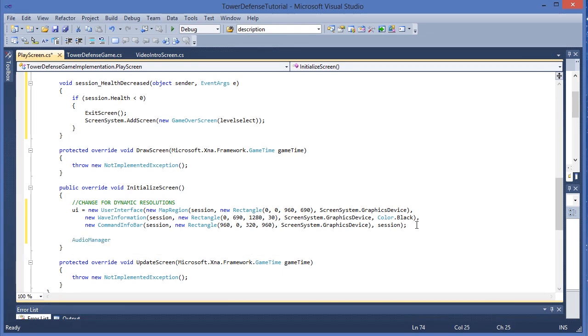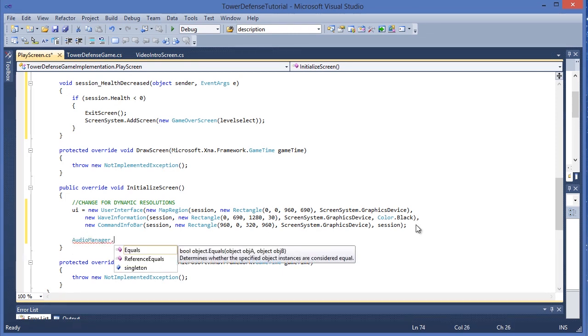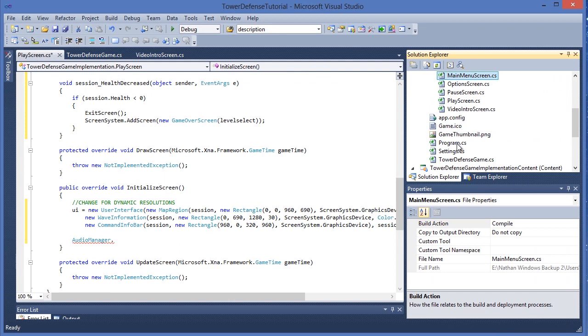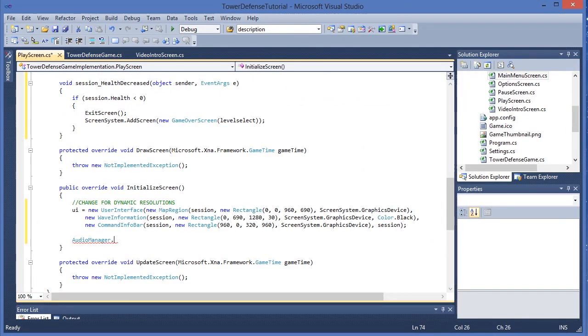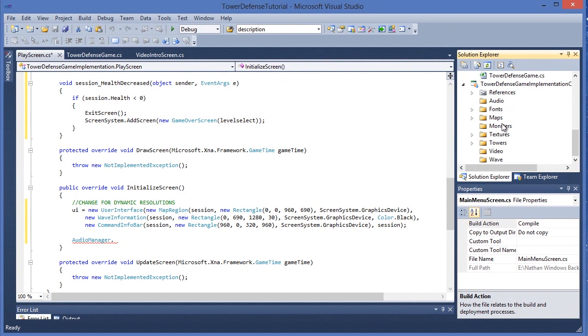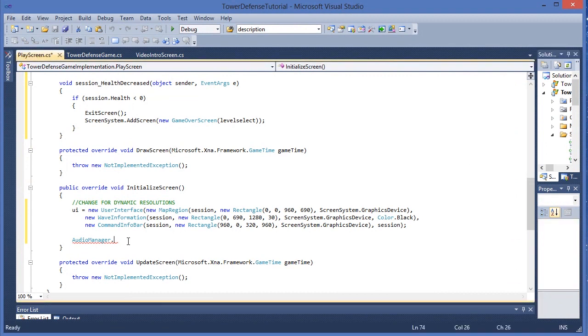Audio Manager should exist. We should have that set up in the actual game class, the Tower Defense game class. And that will be the last tutorial, because I will give you the audio files and everything else, and I will add those into the solution just like you, since I don't have the audio files. If you saw the last video, you know why I do not keep the audio files linked. So I will re-add that in the last tutorial, and then we will be able to test everything. So, Audio Manager should be ready to go.